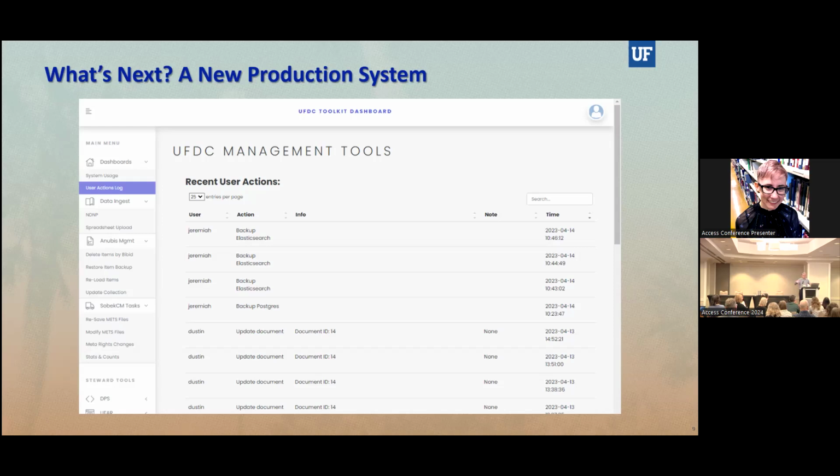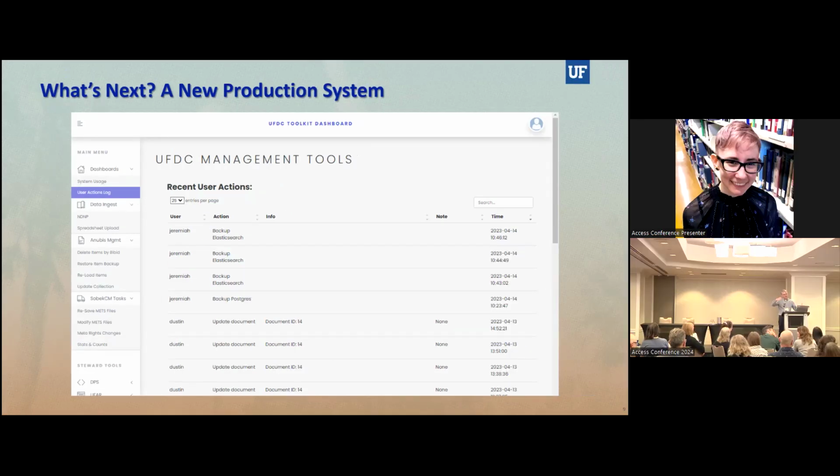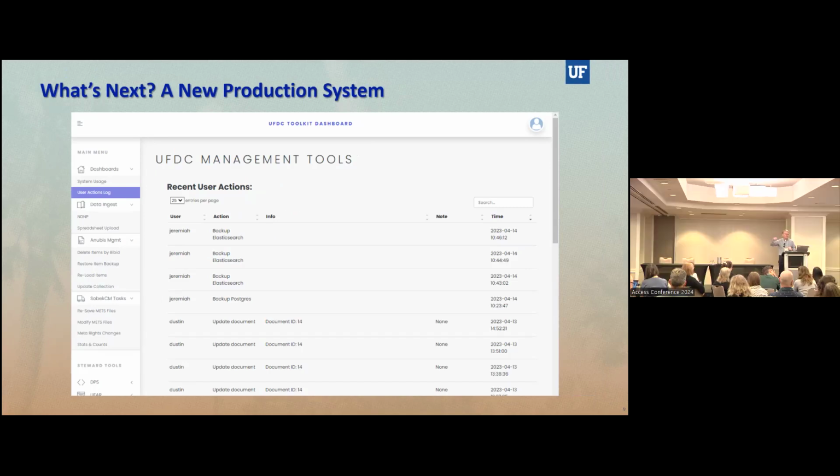There's so many other components. We use LIM for processing as well. We use ABBYY FineReader for OCRing in that system. So there's multiple components, but ultimately it goes into our SobekCM system, and then we feed out into our Postgres and index the new METS files and things like that. But we are looking to turn it off.